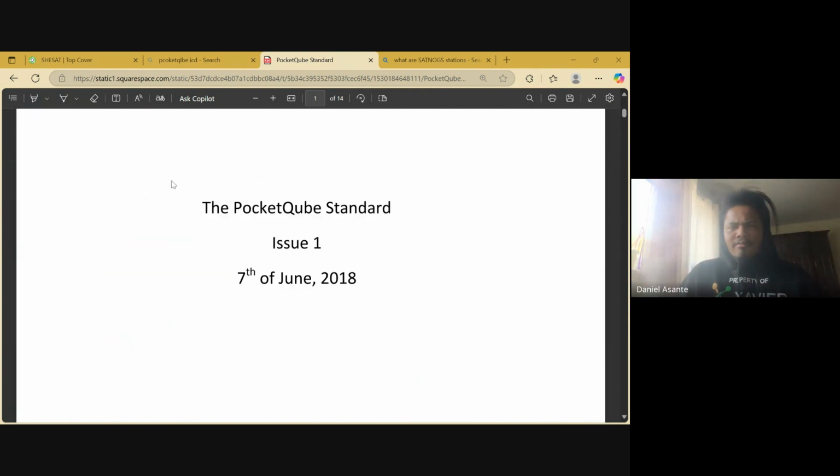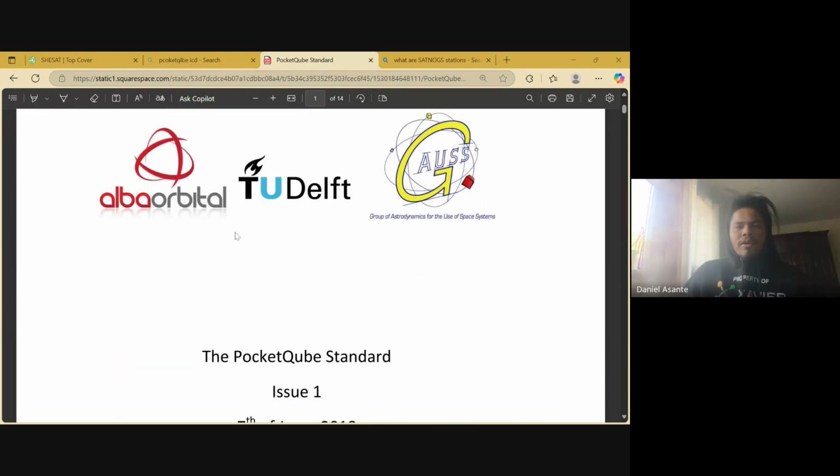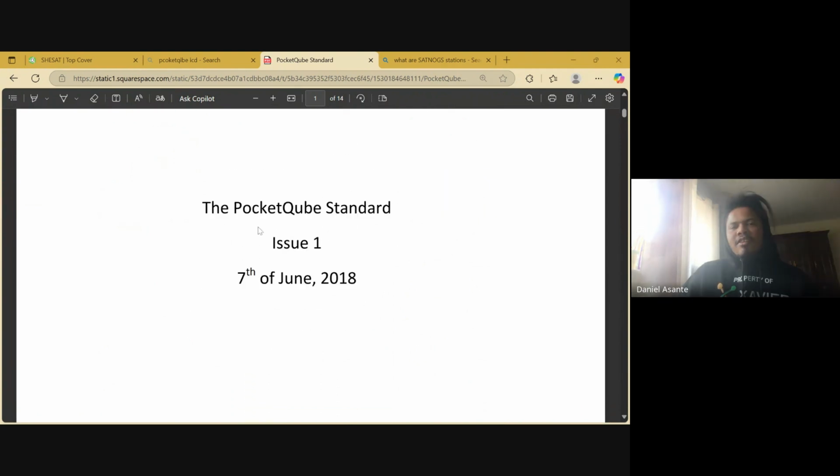Usually before you start, you need to research. I'll make sure I send this document. It's from Alba Orbital, the company that launches pocket cubes to space. So they make that box. If you want to make a pocket cube, you go to their website and take their interface control document, like a user manual for using their box. We are going to look at the dimensions and what it takes for us to build one to fit into their box.